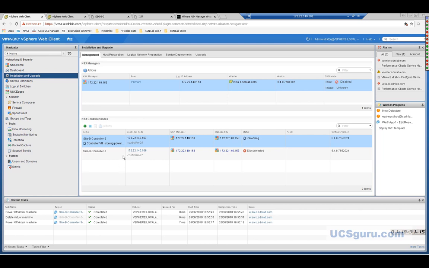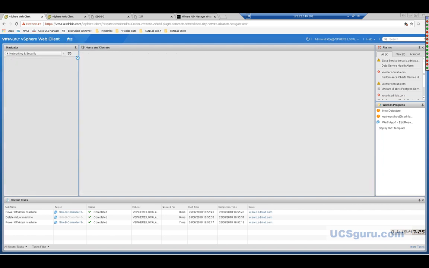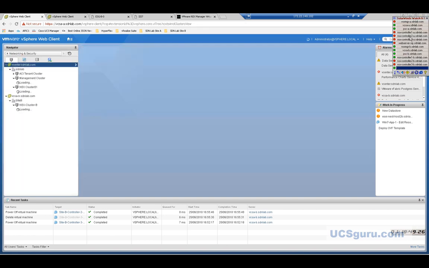Okay, just before I delete that last controller, just to save a little bit of time, I will start to power up our NSX elements in Site A, which are 3 controllers and our NSX Manager.